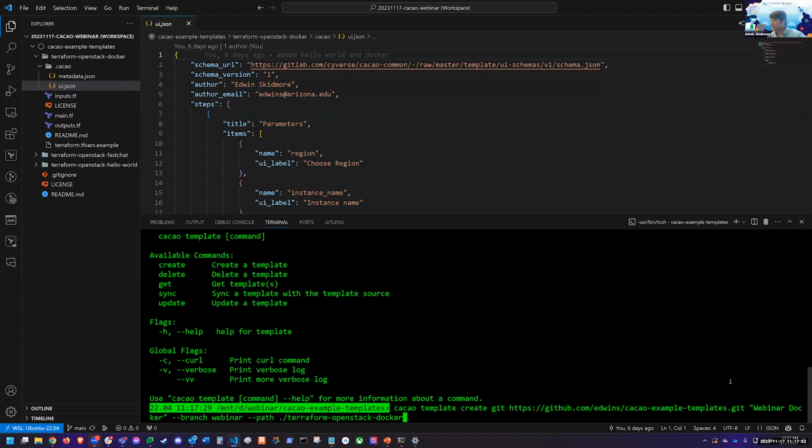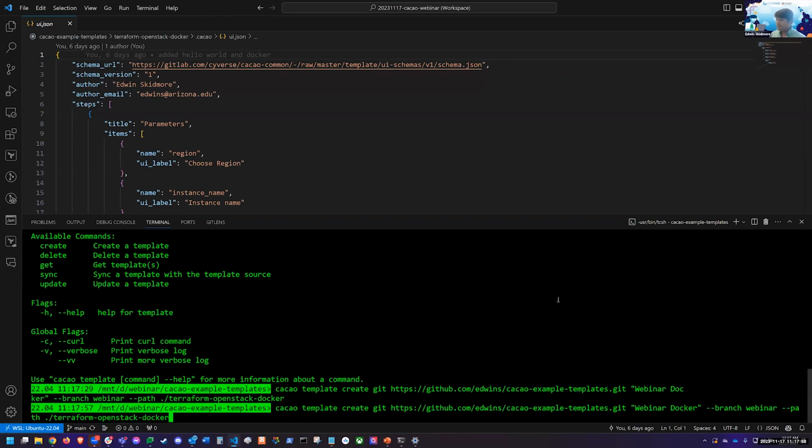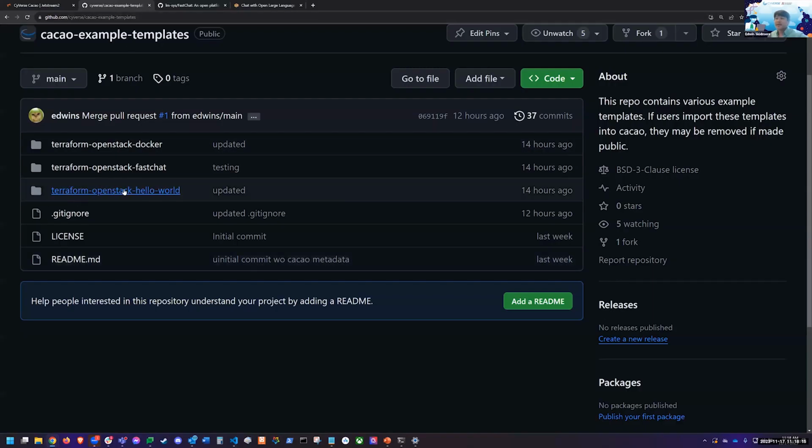Here's the URL. This is the name. This is the branch. I'm going to call it webinar. And then the path will be Terraform OpenStack Docker, because that is the path in the repo that it's stored in.